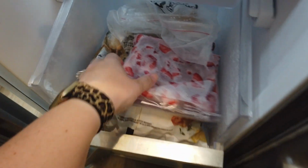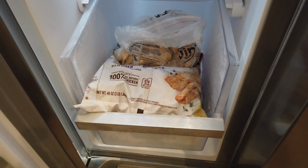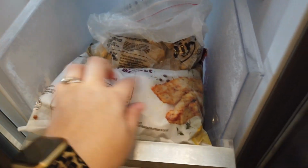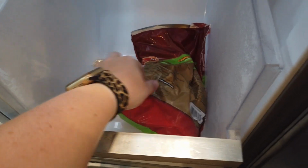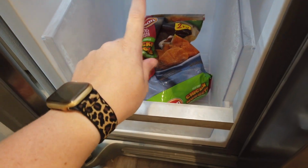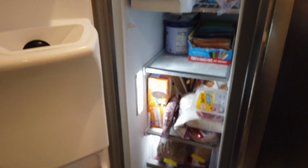And then down here, this is where I have our fast frozen food options. So I have our dino nuggets for the girls. I have these rotisserie chicken strips for quick lunches for me. I have another kind of chicken nuggets, and then I also usually have our frozen fries down here if we have it. So that is everything I have in my inside freezer.